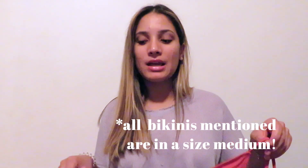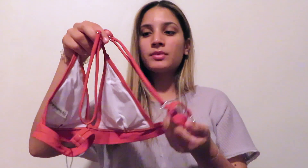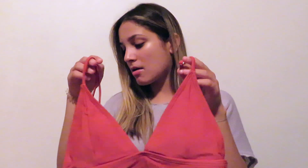The first one I'm going to show you — I'll link everything down below if you want to find the same ones — is this super cute triangle bikini. It has this extra strap at the bottom that goes across and then a single strap in the back. I love that it has adjustable straps. One thing about this website is you can't buy pieces separately — the set comes together and you pick only one size, so having adjustable straps really helps.